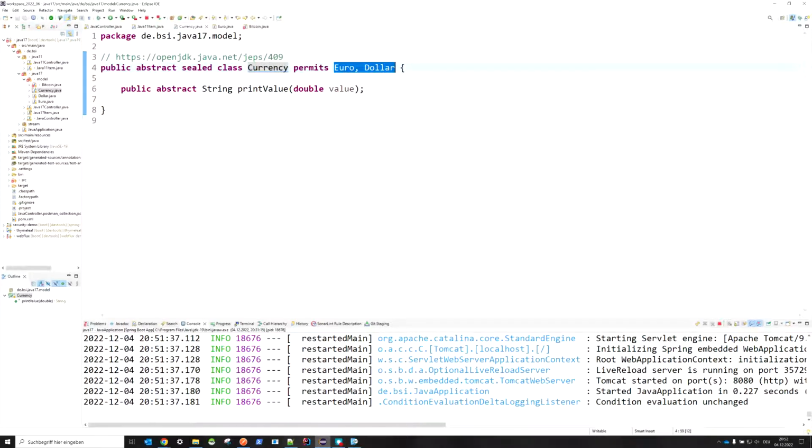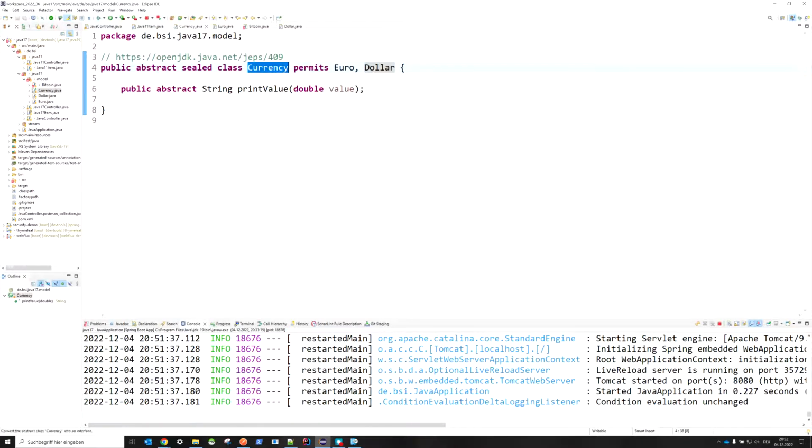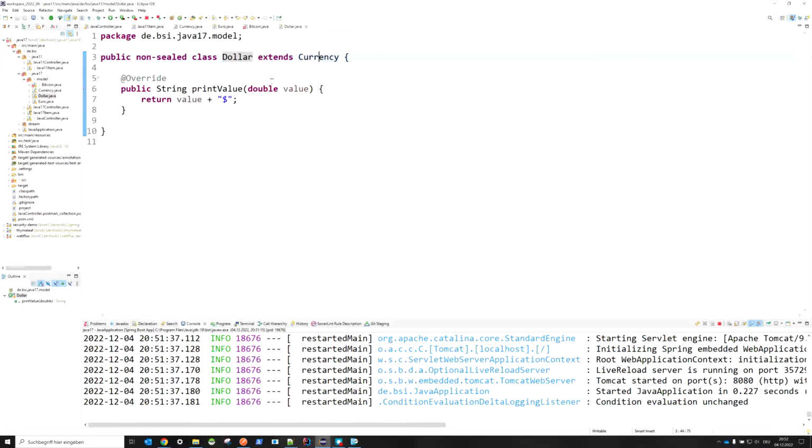So let's check the dollar class as the third kind of new type of class, and this is the non-sealed class. The dollar is allowed to extend the currency, because dollar is part of this permits list. But the dollar class is defined here as a non-sealed class.